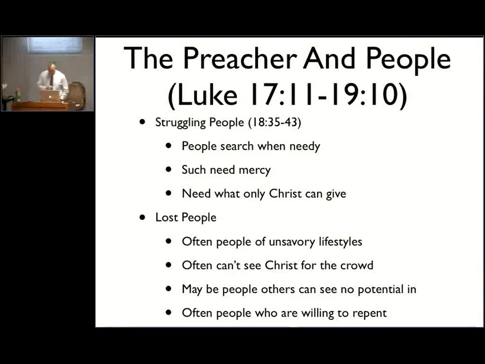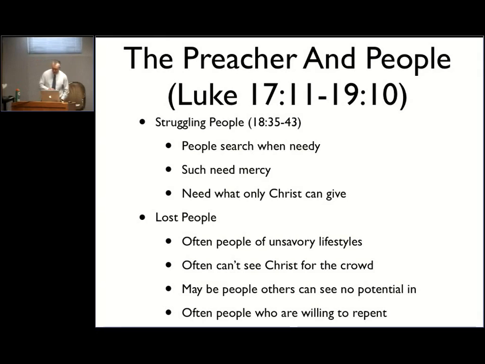Also, those who struggle are in need of mercy. Verse 39. They need compassion. We live in a world that increasingly is not willing to give it when people are hurting. They step on you when you're down. And it's the consequences of Darwinian thinking, isn't it? It's the survival of the fittest. Not for God's people. We help those who are hurting.